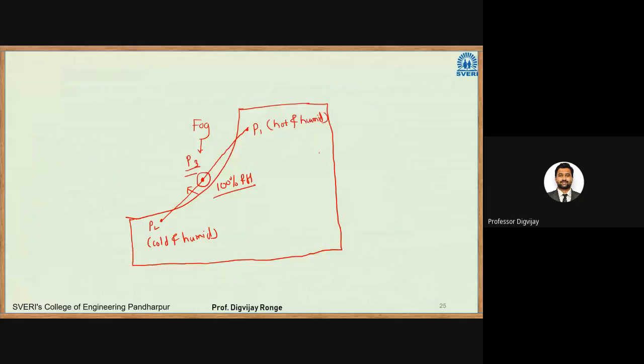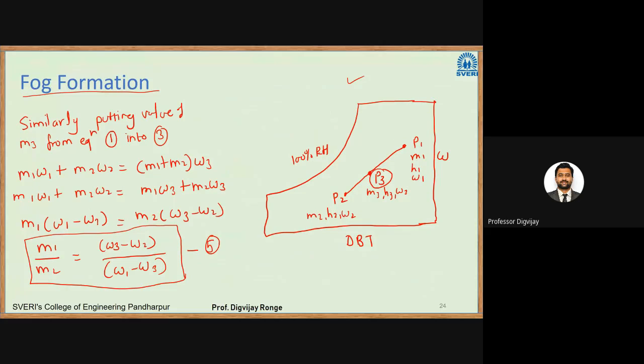I have taken one example, and tomorrow on our timetable, my lecture is not there, but still I will try to take it, because there will be a huge gap between this Diwali vacations. So tomorrow also I will take another numerical related to adiabatic mixing, and also one more numerical related to heating and humidification, drying processes, that will also I will take. Okay, so we'll solve more numericals tomorrow, so don't miss that lecture also, right?